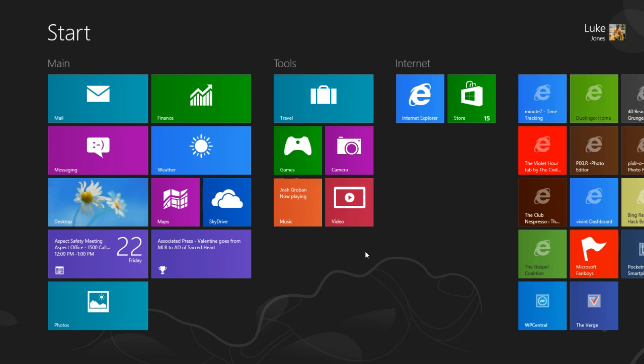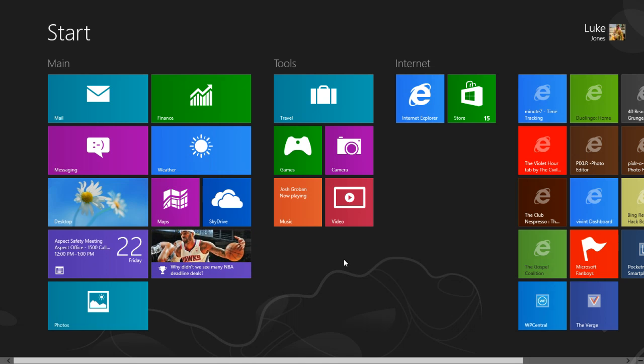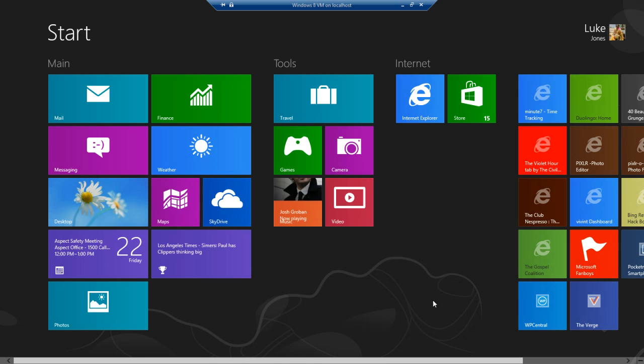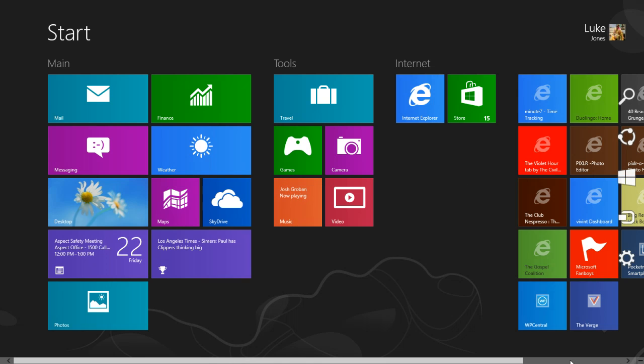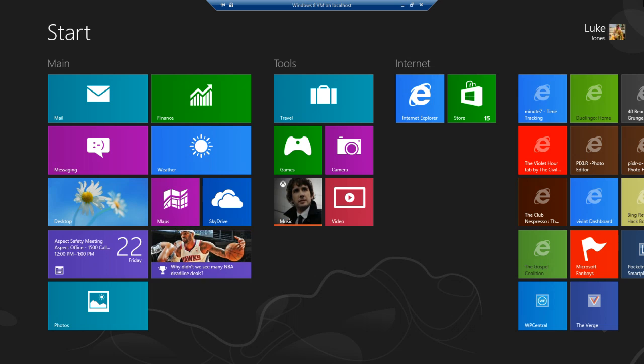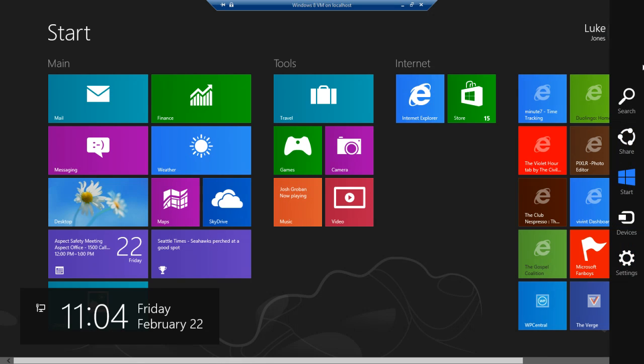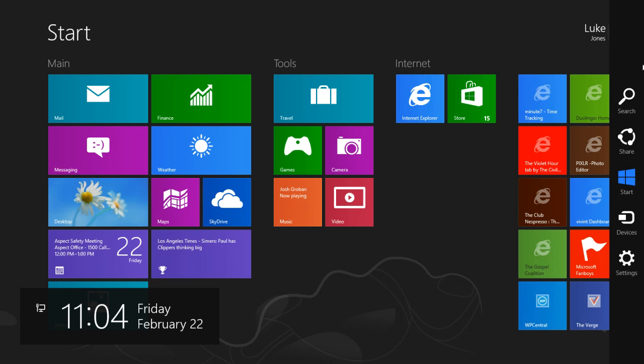So the last thing we're going to talk about in this basics video is the charms bar. It's another zone, and it's over to the left, either the top left or the bottom left. It doesn't matter. You'll see these little icons come out. Then go over to the left, do the same gesture that you do to get your history bar open, drag down, and now your charms bar is activated. From the charms bar, you have access to search, share, the start screen, devices, and settings.